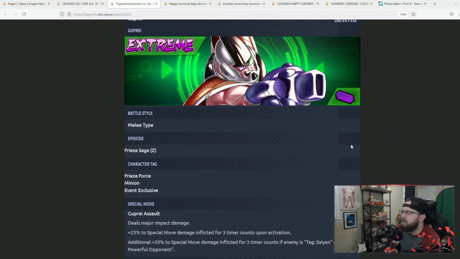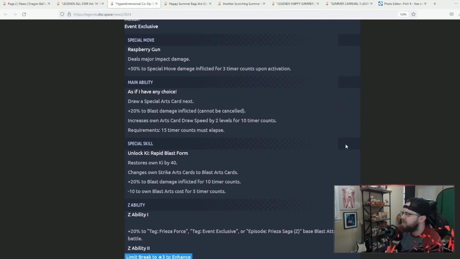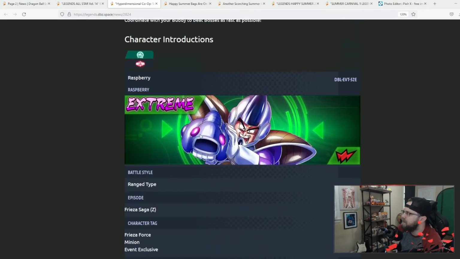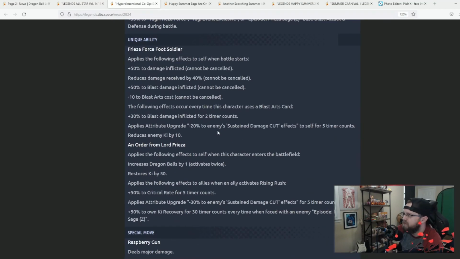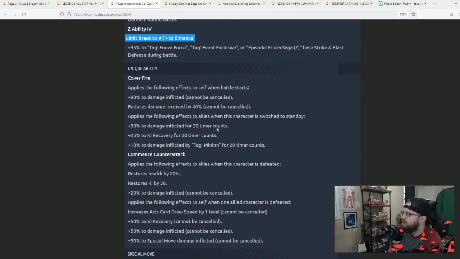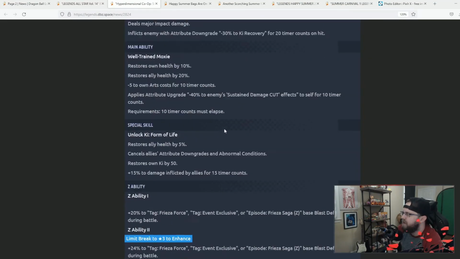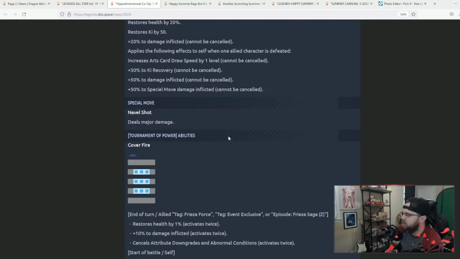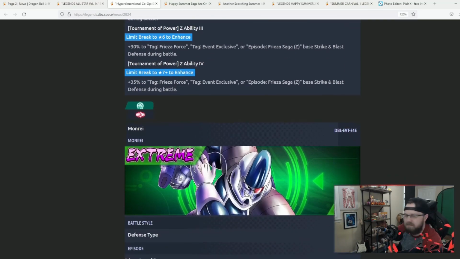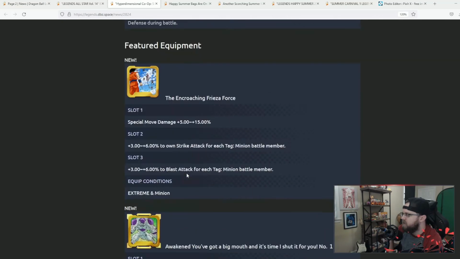Yeah, so the way that I would kind of see this, I would probably say that Raspberry's obviously the best. Then I would say it's probably Goopri, followed by Naval, and then I'd say Monrai. And we'll take a look at their stats real quick before we end the video as well.